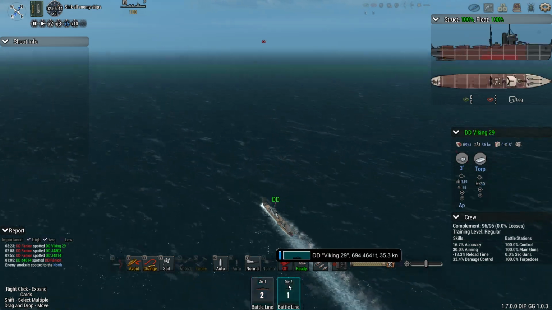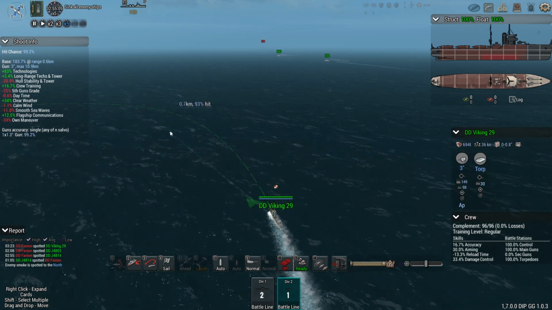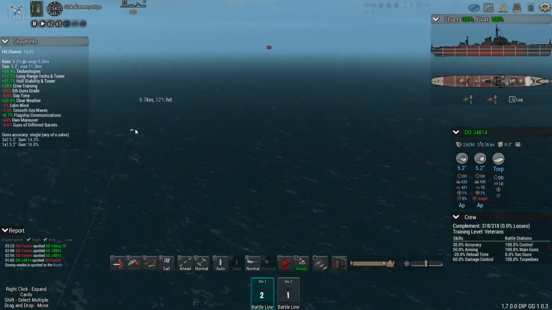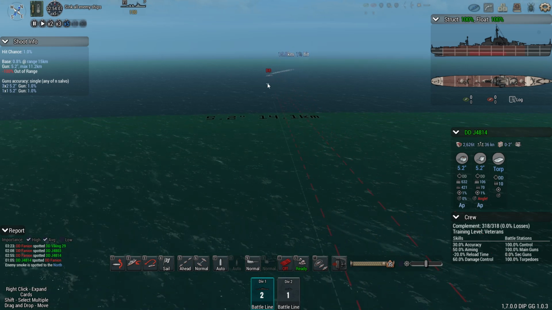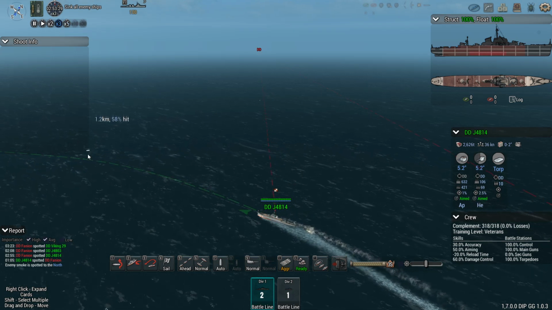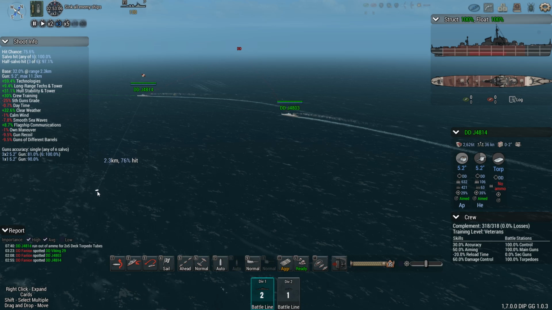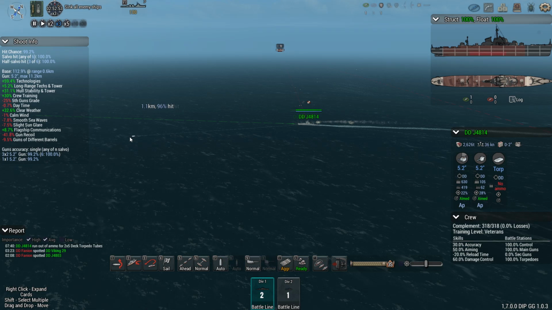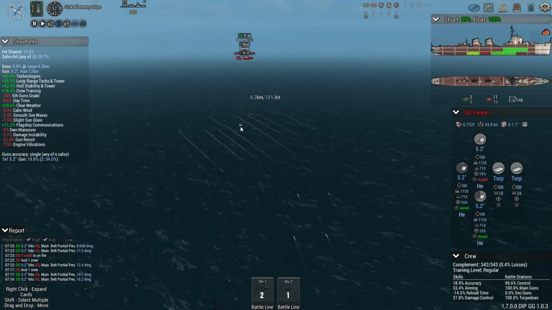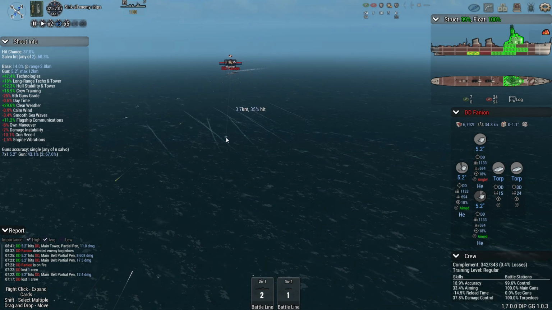Let's see. Am I going to use the Viking anyway, just as a torpedo delivery device? Maybe. I'll keep it around. Well, I got 5.2s, they got 5.2s. I've launched some torpedoes. They will probably not hit. Oh, maybe. That's a lot of torpedoes. We might actually get a couple of hits here.